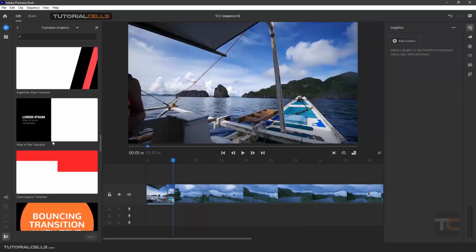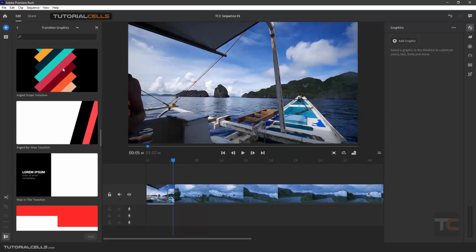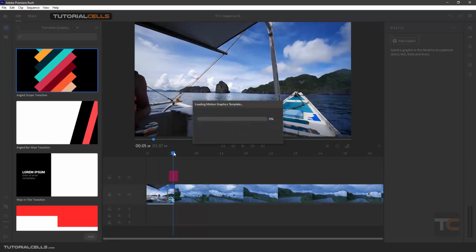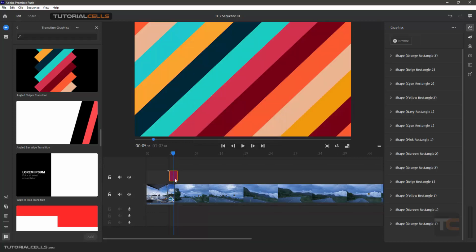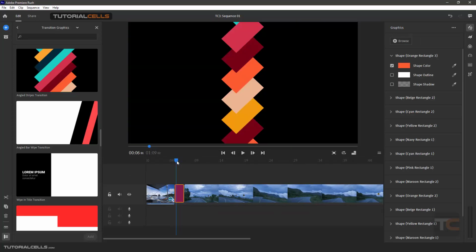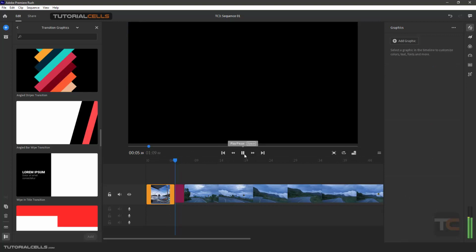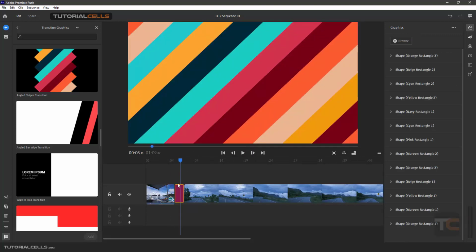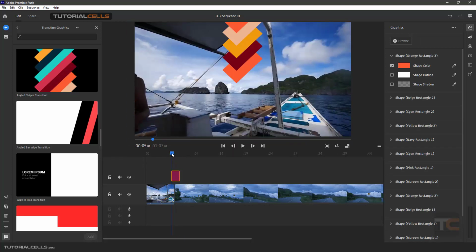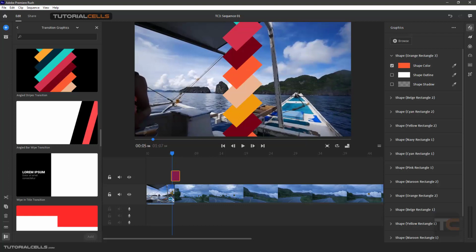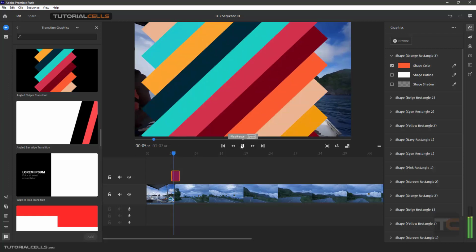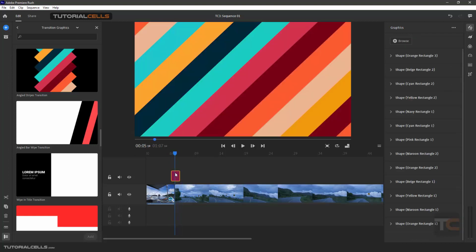Test a transition. For example, this transition. You have to insert them in between, but not exactly in between them, like this, because they have an alpha. Because they have an alpha, the black things will happen. You have to bring them above the clips that you want to transition between. As you can see, they have an alpha. We have to see the clip below that. And after that, that's it. Okay.